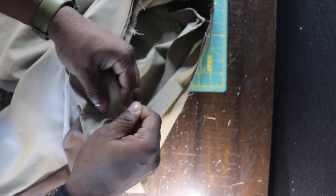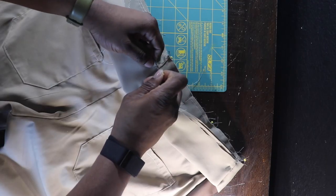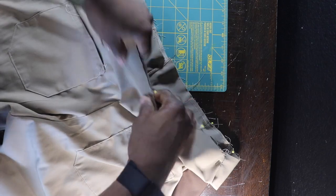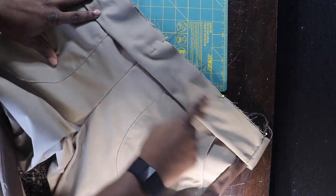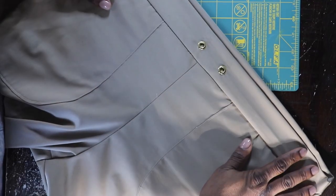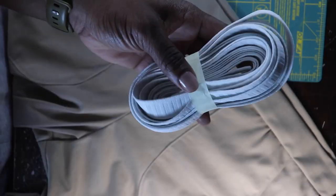Go ahead and pin it down. Whatever side the opening is on, make sure that space we didn't stitch is facing outside as well. Once you stitch it down, and of course I stitched it, then serged it, this is how it's going to look beautiful. You grab your elastic.